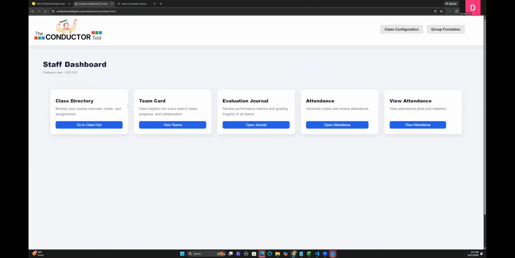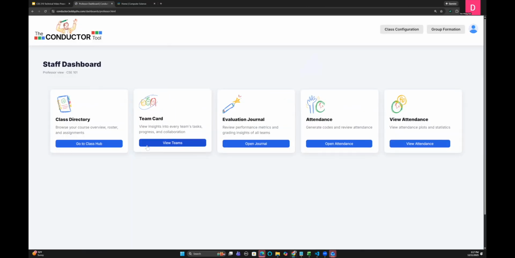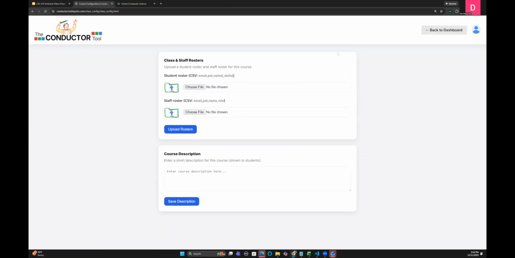Okay, cool. So, how do we add students and staff into the class? How we added it is through this class configurations tab right here. So in this class configurations, our logic is that a professor will have some CSV files for staff and students, like a roster, and then they can just upload it here, and when the CSV is uploaded, our backend logic will read each row in the CSV and do an insert into our database corresponding to each row.